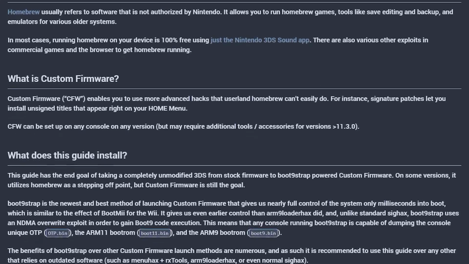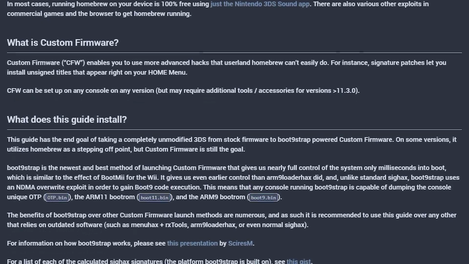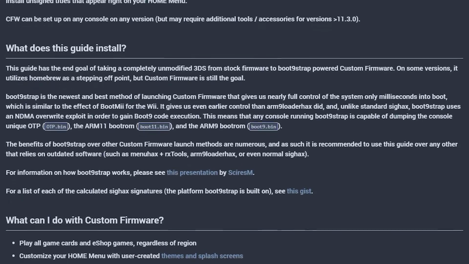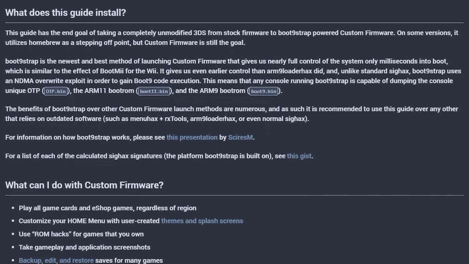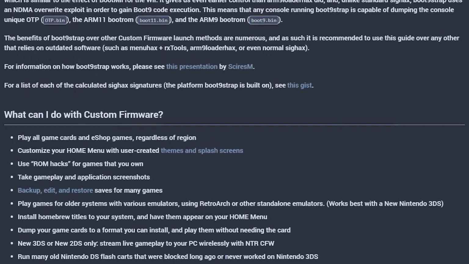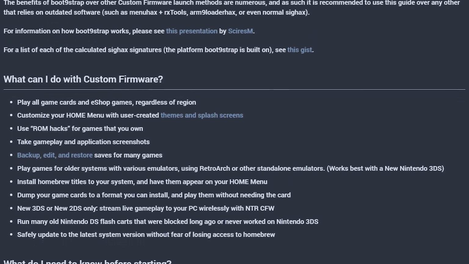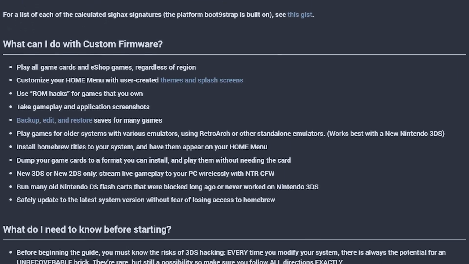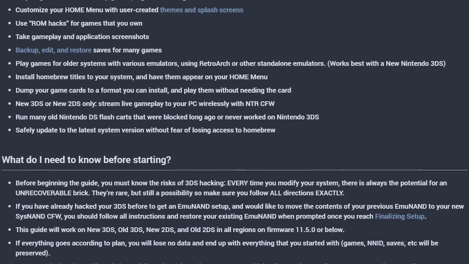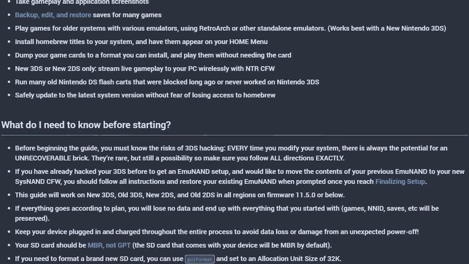If you're on anything higher, you're going to need to do some soldering, you're going to need to do some system transfers, or you could do a new method called NTR boot that lets you flash something onto a flash card and install it just by holding 3 buttons and pressing another. So really, whatever your scenario is, go to the URL in the description and figure out your situation from there. Once you have custom firmware, you can come back to this video to learn how to randomize your games.